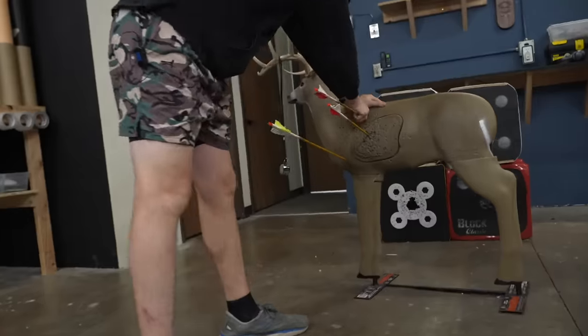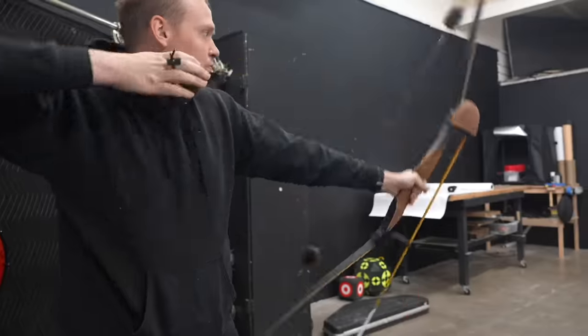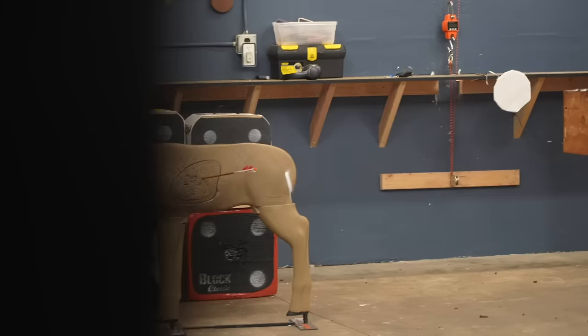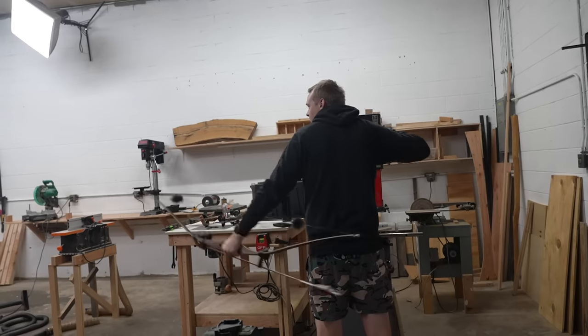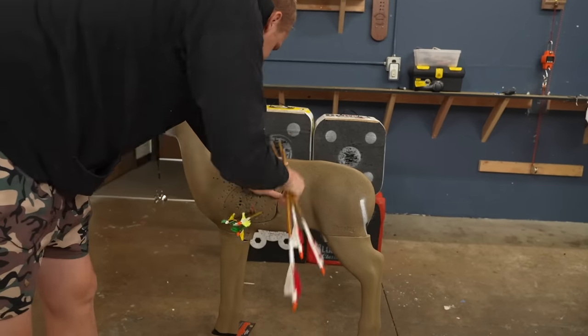If this is the first video in the series you've seen, we are trying to wear out these targets by hitting the same spot every single time, so our wear is going to be quicker. I broke my arrow — told you it's going to break an arrow. And that could be a downside to a 3D target: you generally aim in the same spot every single time. Unlike a four, six, or 14-sided target, you have different points to aim for all the time.